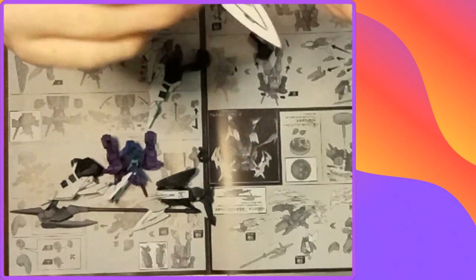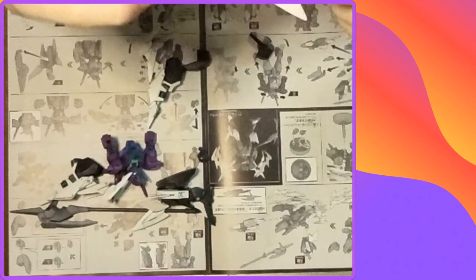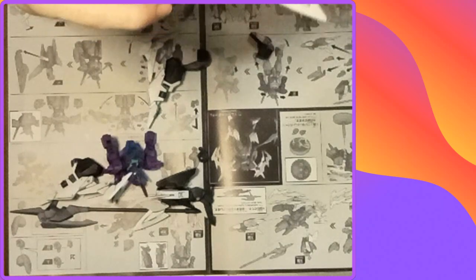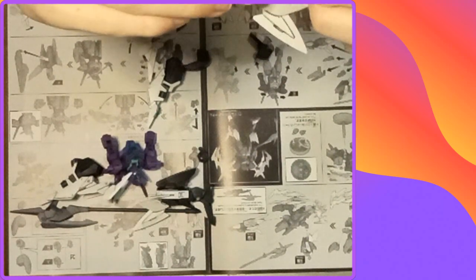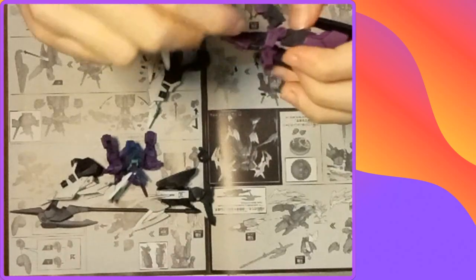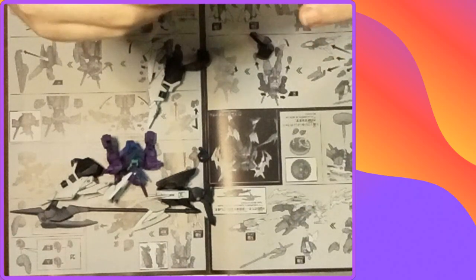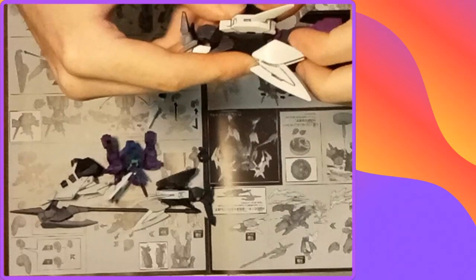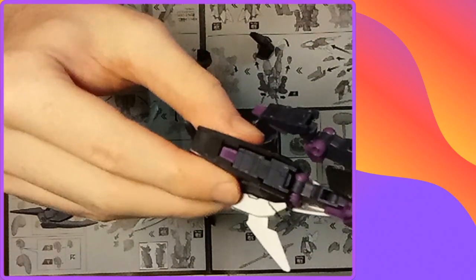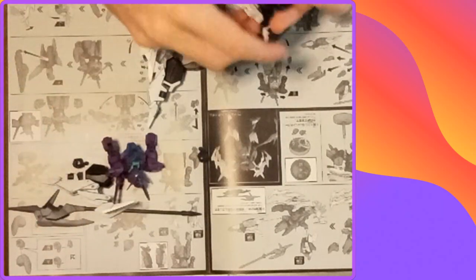Wait, that's the wrong leg. It's all plugged in properly, if it wants to plug in properly, that is. So it might not want to. That is always a possibility. Just chooses, nah, I'm gonna do my own thing. Alright, that's it plugged in. Got that leg nice and attached. You can see the difference in the length of the legs. So he's becoming a much taller boy. Plug in the other one.